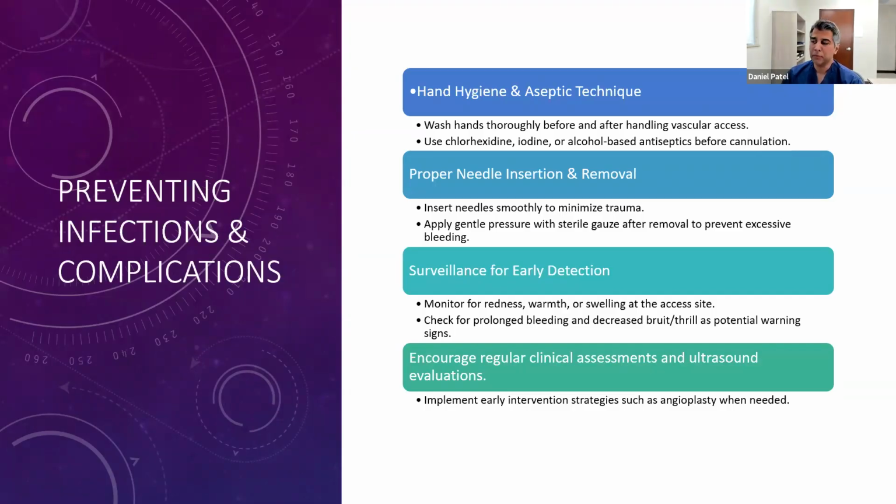Properly inserting the needles and removing them, gentle pressure as we talked about. You don't usually need a lot of heavy force. And then again, monitoring for any complications, monitoring for any infections, referring the patients for help from the surgeons or the interventionalists whenever you see trouble, and then regularly following the patients. Every protocol, every place is different, but identifying when a patient needs an intervention and referring for an angioplasty or a procedure when they need to.